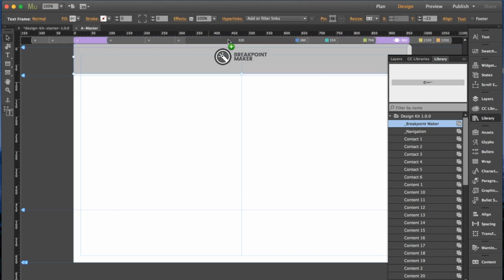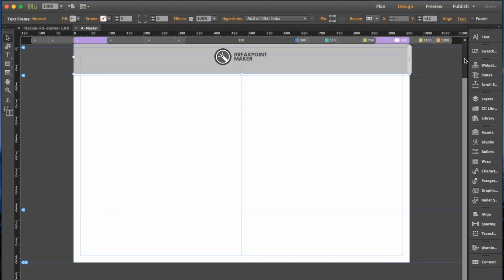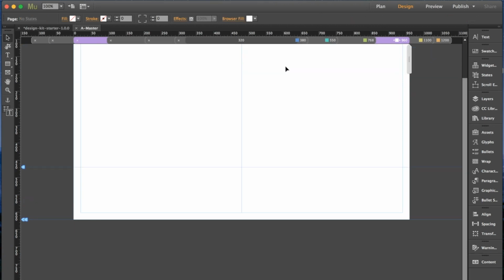And literally in milliseconds, what it just did was create all of the breakpoints that we're going to use across our entire design kit. It's that simple. Now, it put a little rectangle on the page. We're simply going to delete that. We don't need that rectangle on the page. And you'll also notice that we're using fixed breakpoints across the board here. This one's fluid, but it's only because by default, Muse creates fluid breakpoints when you create a new page. So we're just going to simply right-click on it and uncheck fluid width. Now we have all fixed breakpoints across the board.